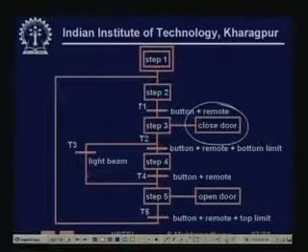Or if the light beam is interrupted, then it will not only stop, it will actually reverse, right. So immediately it is going to reverse. Here what happens is that if you have pressed a button to stop it, then if you press it again, it will go to reverse.